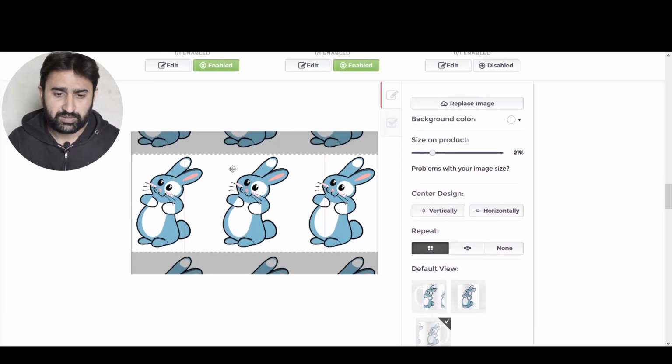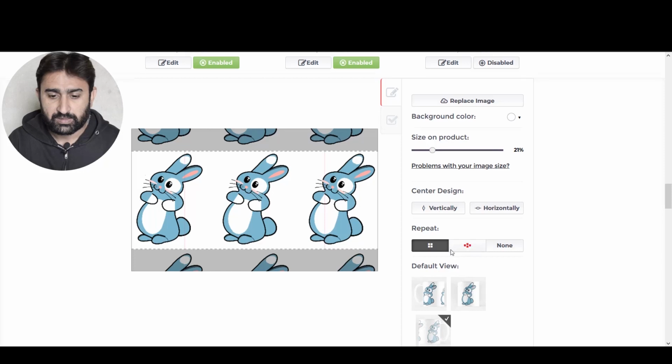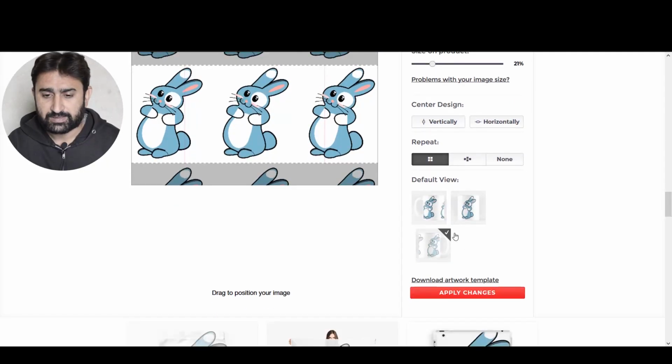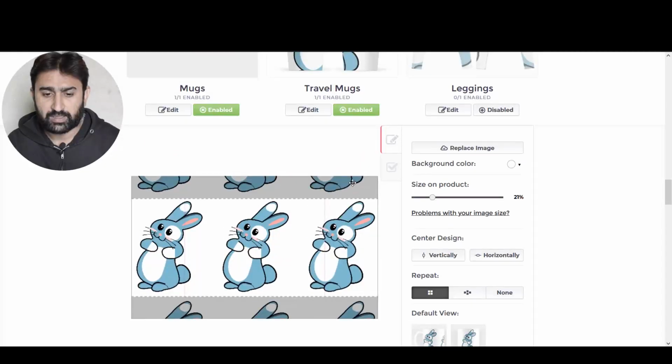And one more thing that you notice is that a certain element of the object is actually still visible. It is not visible in the mockup view, but it is still visible in the design, and these half objects will be printed on a certain type of mug that Redbubble is selling, and that is the long mug. Well, actually I will show you in a moment.